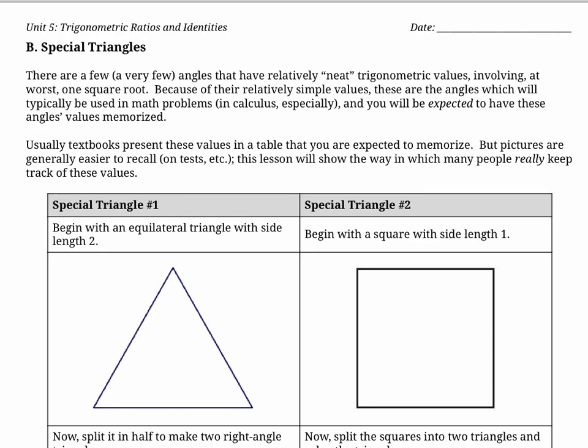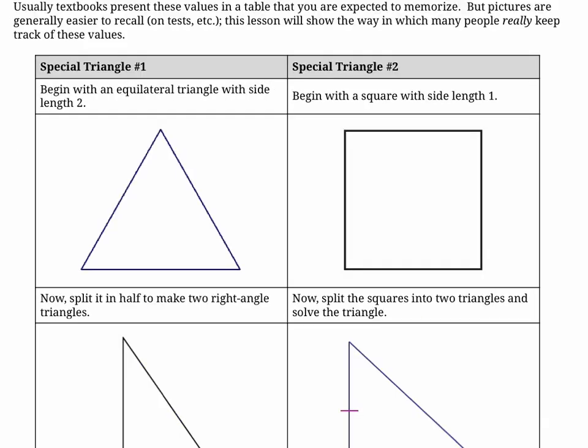Because there's a few angles that we can come up with the exact sine, cos, and tan ratio, we use them a lot in problem solving in math, especially in calculus. So what we're going to do is derive these angles together using two different shapes to start with. For one of the shapes, we're going to derive a triangle out of this guy, and the other triangle we're going to derive out of a square.